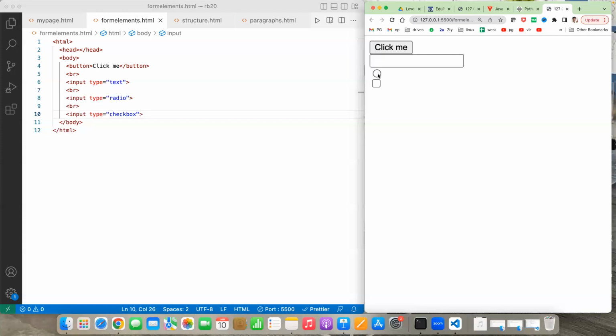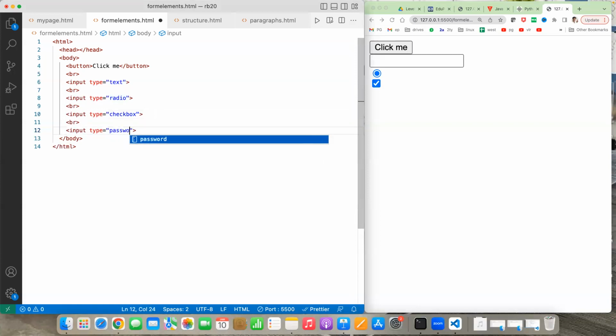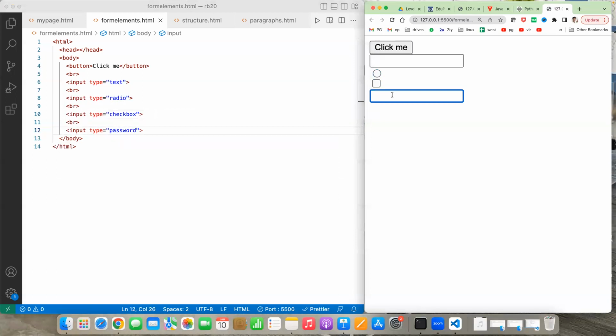This is radio button, this is checkbox. And if you replace it with password, whatever content you enter will come as dots.